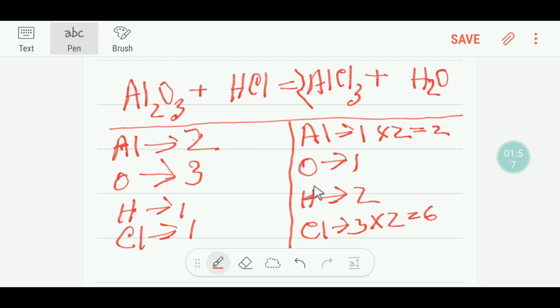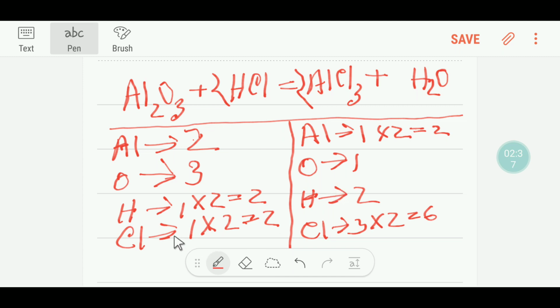Here we have 3 oxygen, 1 oxygen. Okay, let me balance the oxygen last. So I can now balance the hydrogen. Here we have 2, but here we have 1. So to balance the hydrogen, I can multiply here by 2, that gives me 2. These 2 must come before this hydrogen that is here. So I will put here 2. If I put here 2, the number of chlorine will be changed. So I am getting here 2 chlorine. So let me write here 2 chlorine, right? Okay, 2 chlorine. So our hydrogen is balanced.